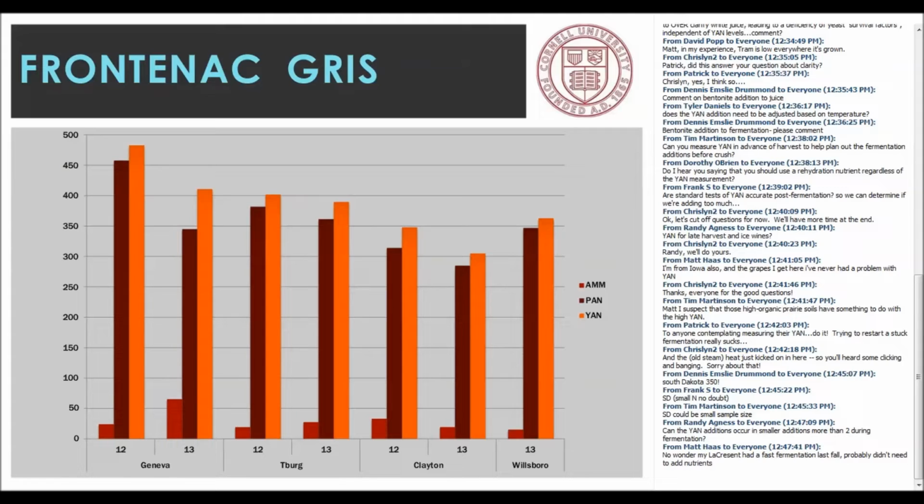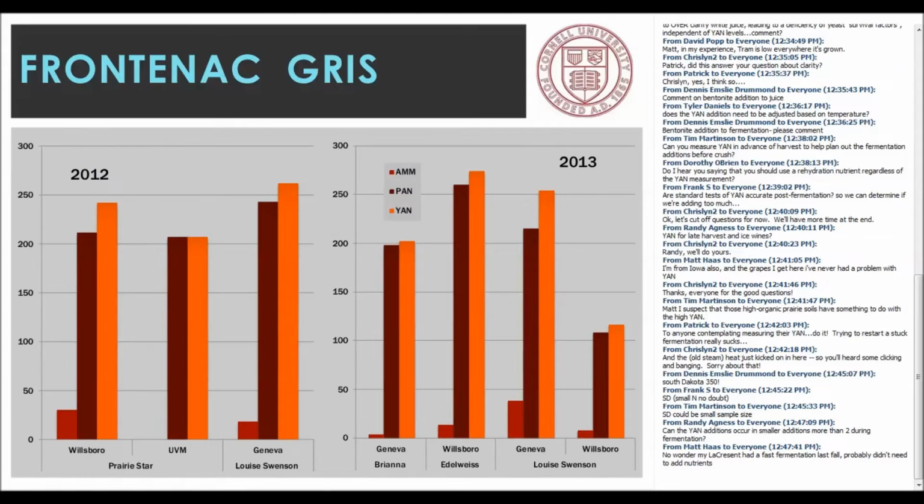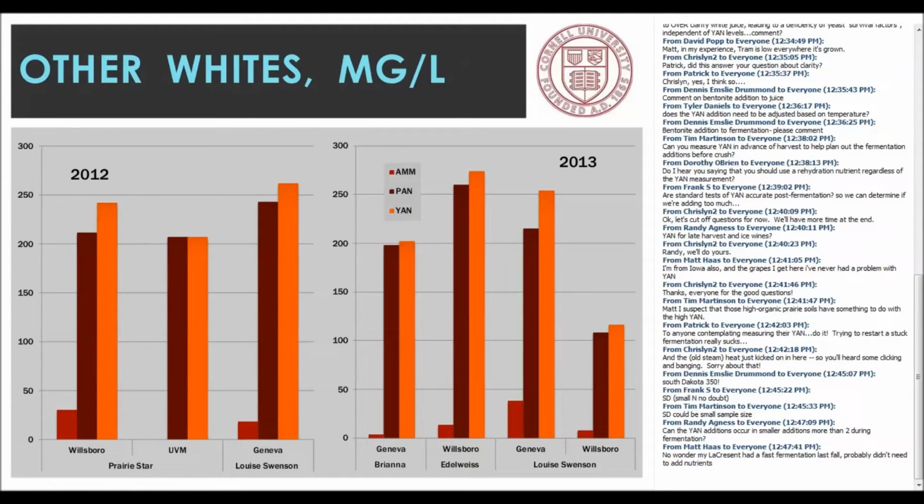So in general, in New York, we're seeing Frontenac is pretty okay. I wouldn't add any YAN to any of these cultivars. You do see that in all cases except, well, we've got ammonia on the Geneva 2013 over 50 parts per million, and most of them are in an okay range, but still relatively low considering the total YAN that we're seeing here. So we're seeing that in these two cultivars, and cold-hardy cultivars in general, we tend to get more PAN than ammonia. All right, so move on.